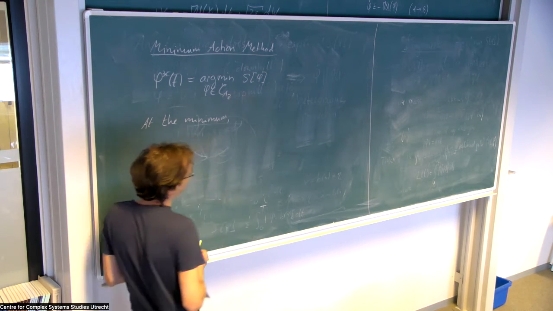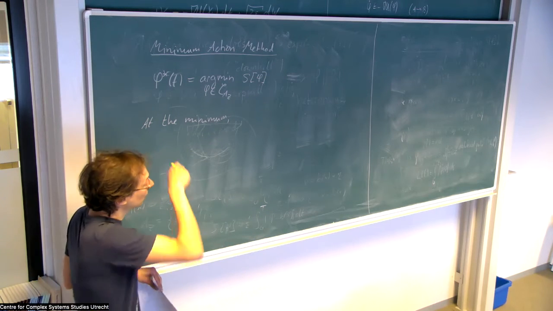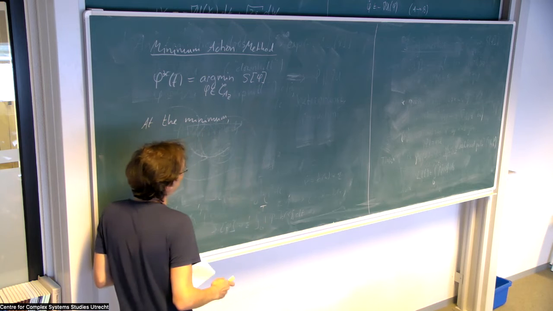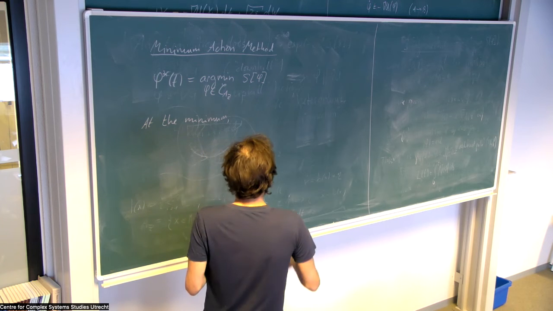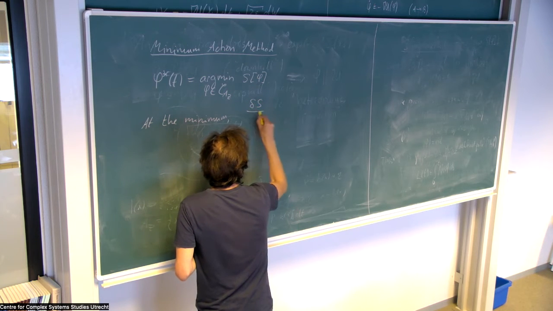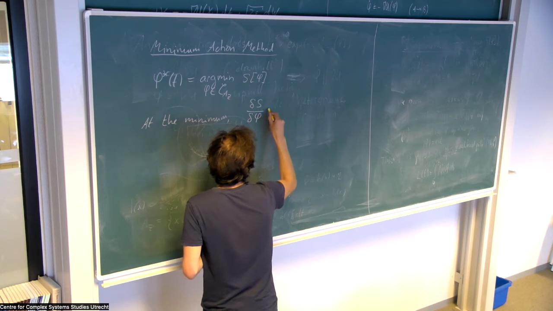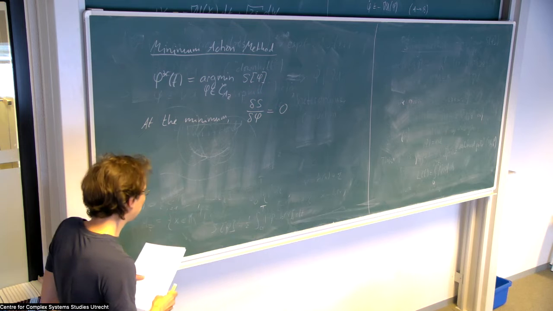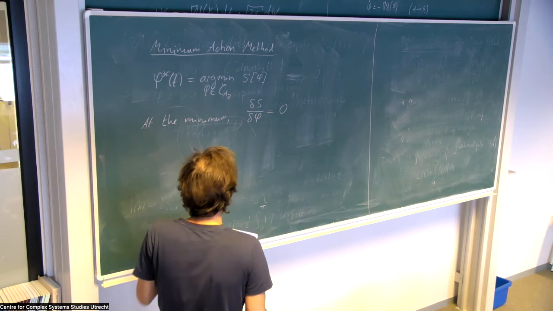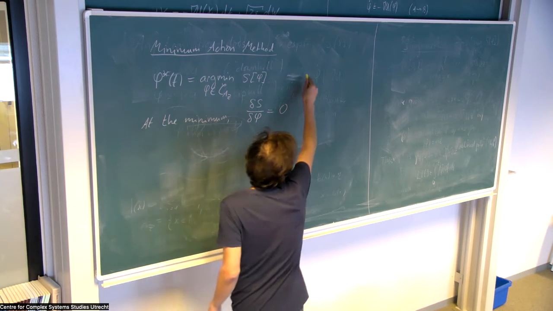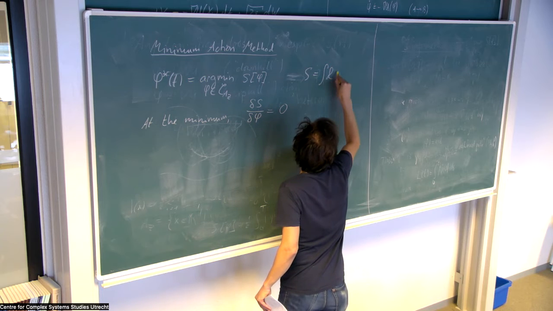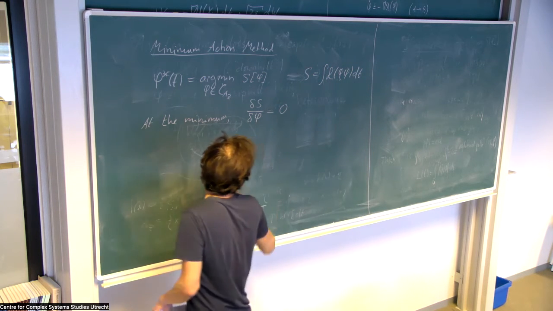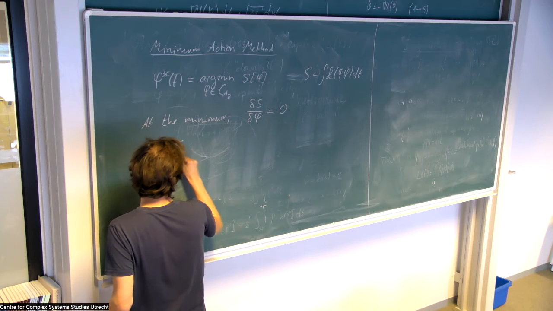It's a bit more complicated here because it's not a function, not even an R^d function, but it's a functional. So it maps from a trajectory to the reals. But it's still the same thing, just that these look even more weird. This is like the variational derivative now, dS with respect to phi, should be 0. That's the only equation that we need to solve. And for an S that is given by the integral of a Lagrangian density, this is a well-known thing from classical mechanics. It's simply the Euler-Lagrange equation.